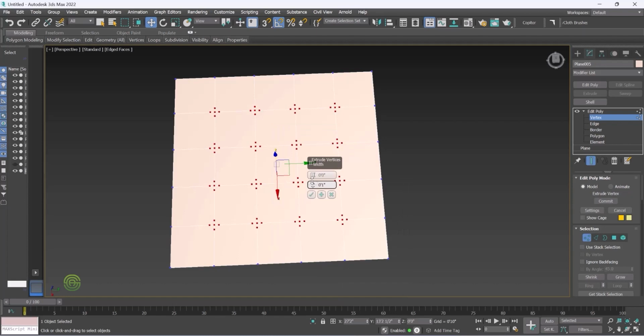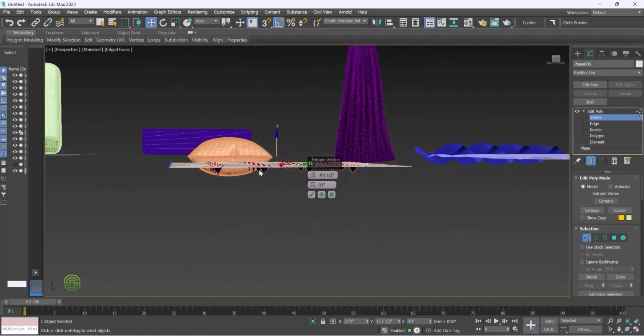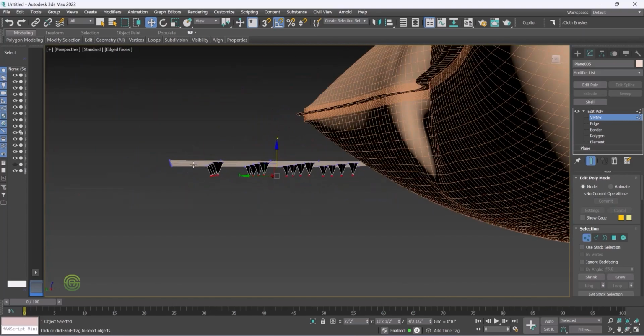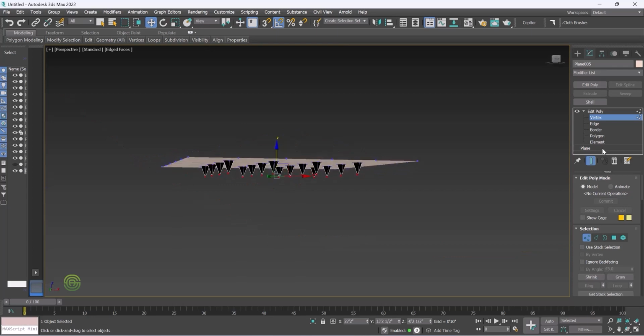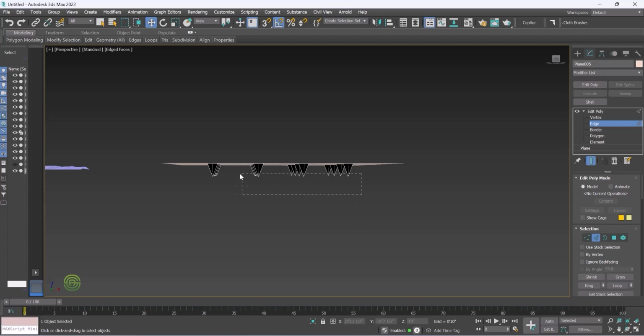like this and give a minus value like this. And now click on it. Just select this and now click on loop.